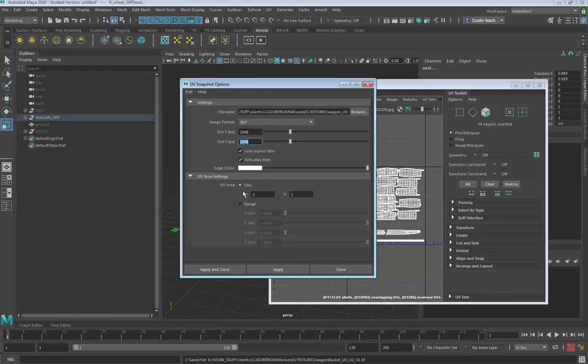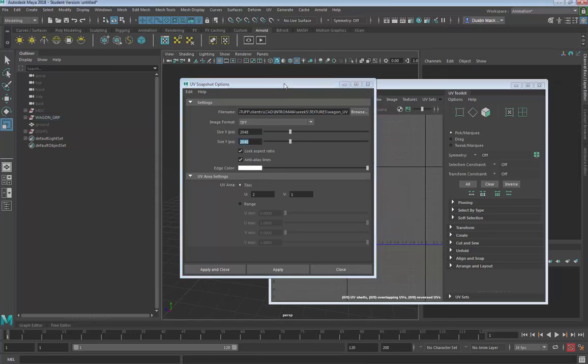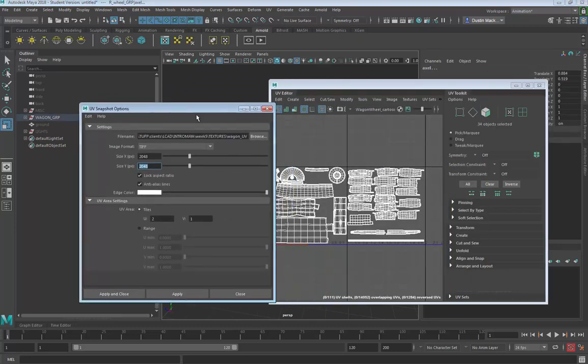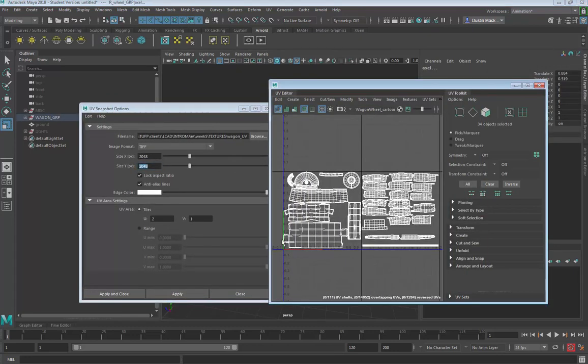Now for the UV tiles, we have this right now. Let's deselect that. In the U space, we have 1, 2. In the V, we only have 1 space. So I'm going to say I want the tiles up to 2 for U, and for the V, I want 1. Now I'll click on Apply, and now it's exported some stuff for me.